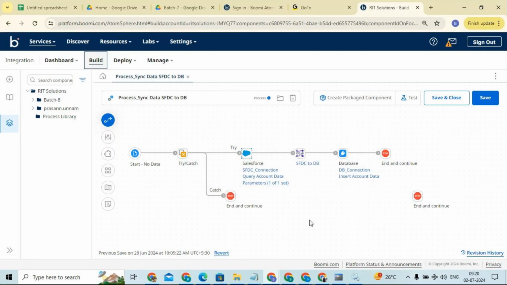Because we can do that operation through local. Local means, see, Boomi is not local. Boomi is a cloud integration tool, right?